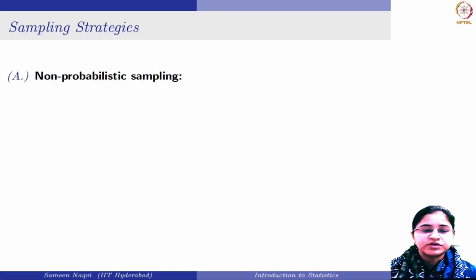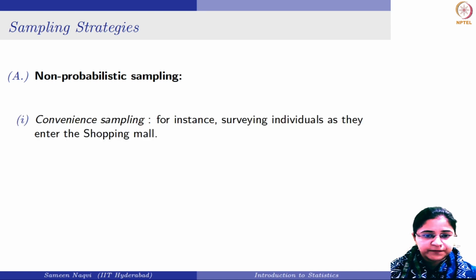The first one, based on non-random sample, is convenience sampling. In convenience sampling, as the name itself suggests, you collect the data based upon your convenience. For instance, if you want to know the opinion of the residents in your locality towards a new AI tool, you just visit the nearest shopping mall, and as the individuals pass through the entrance gate, you ask for their opinion. In that case, you are simply collecting data based upon your convenience.